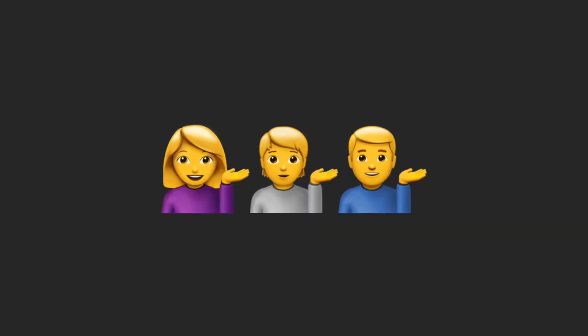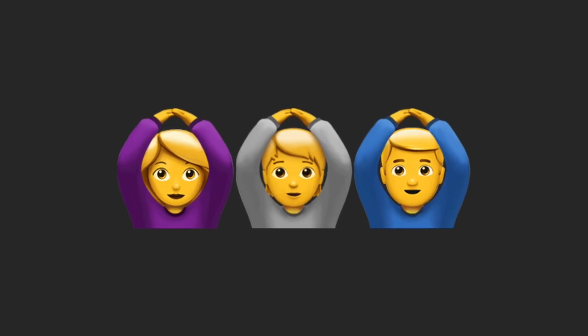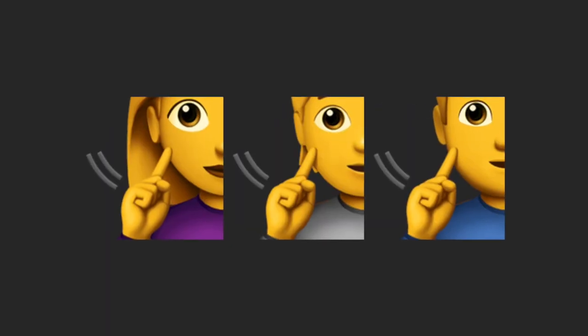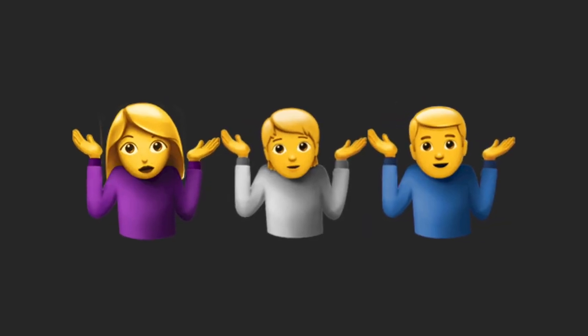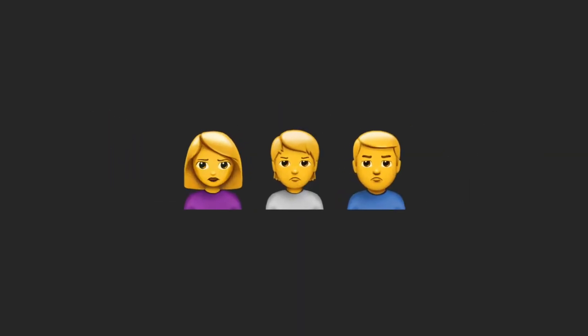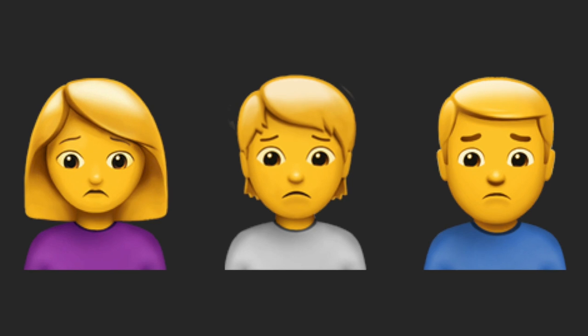The sassy hair flippers and people saying no follow. This group is gesturing okay with their bodies, and these folks have a question. These emoji are signaling deafness by signing 'deaf' in ASL. We then have the face palm and the shrug — maybe you remember the old text form known as a shruggy. A few activities follow: haircut, massage, and people in a sauna.